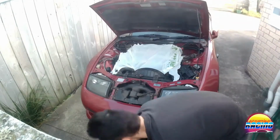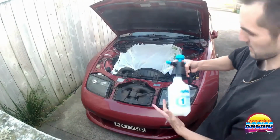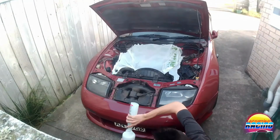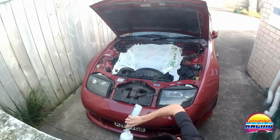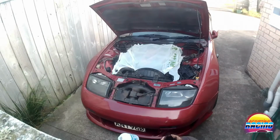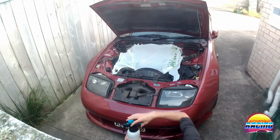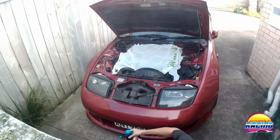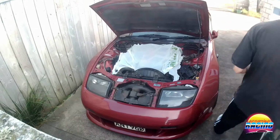So I'm just going to mix up the water and detergent. I'm going to spray it all down first with the water, and then I'm going to use the spray bottle to spray all the washing liquid. Oh, hang on.